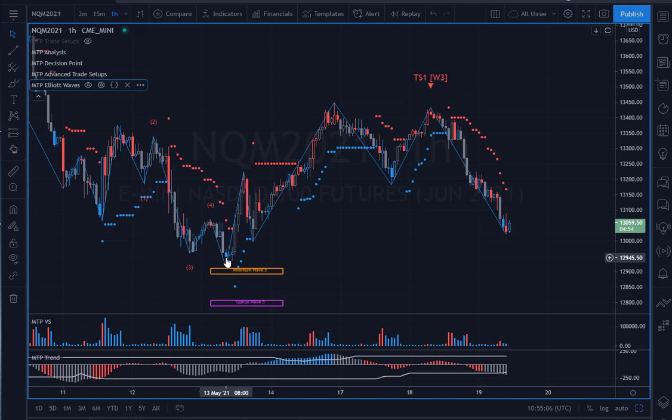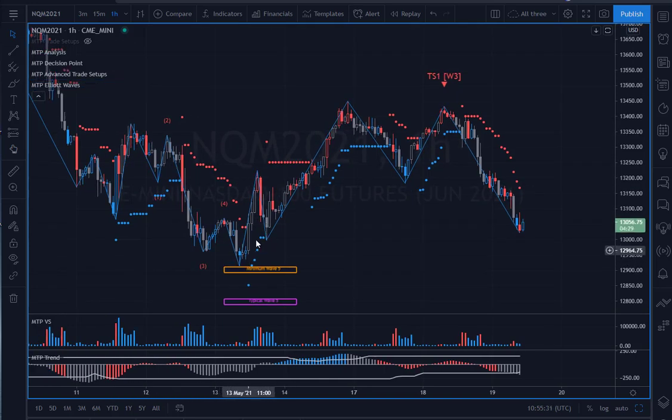So what do we know about what happens after a completed 5-wave sequence? Well, we know that the initial target is normally the DP of the prior wave 4, so off this wave 4 here. Now you can see that obviously this has been exceeded, so we won't bother to put that on. But we also know that if the DP from the prior wave 4 has been exceeded, then the market normally retraces the entire prior 5-wave sequence. In other words, this entire sequence down here.